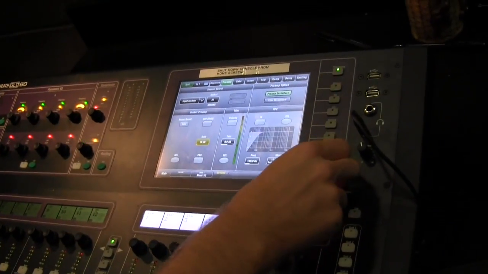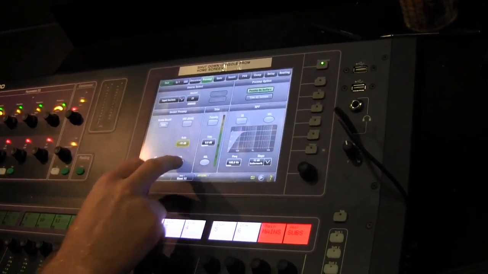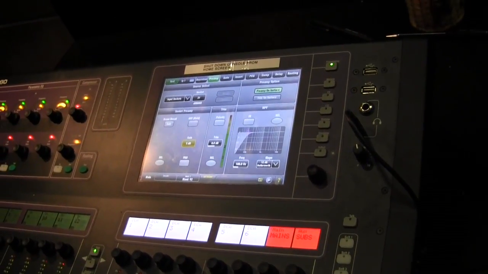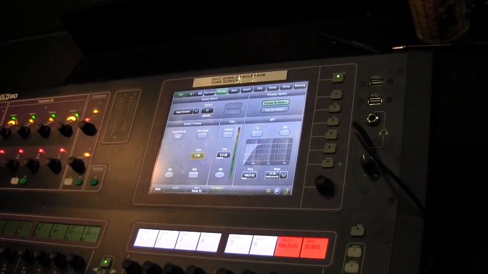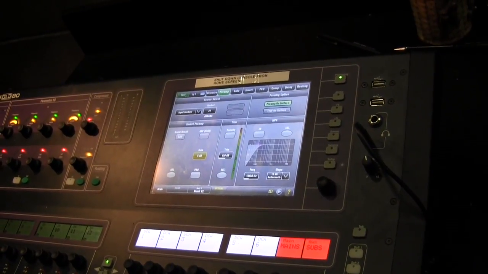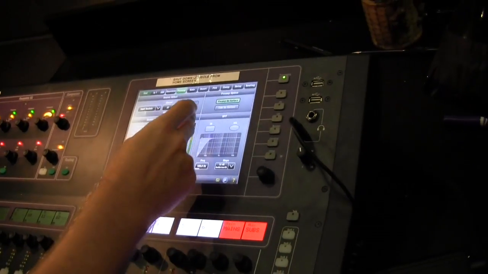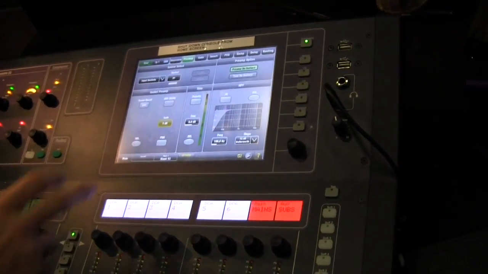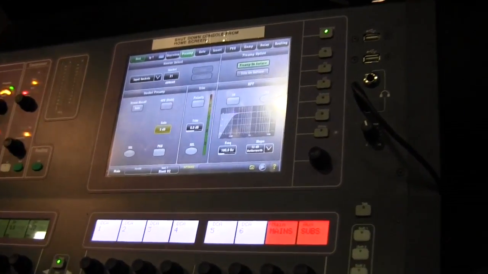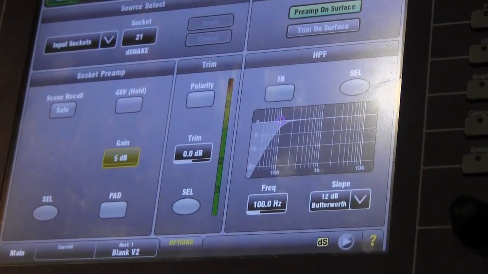And we can also control the gain here. We'll talk about pads in just a moment, but what pads do is they decrease the gain. This is useful in the signal flow, but when we talk about gain staging, we'll talk about that then. This is trim. You won't really use this on a microphone. This is where the polarity button is. We'll talk about that shortly. And this is also one of the places you can put a high pass in.